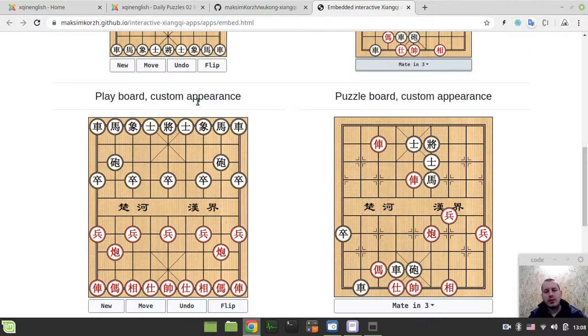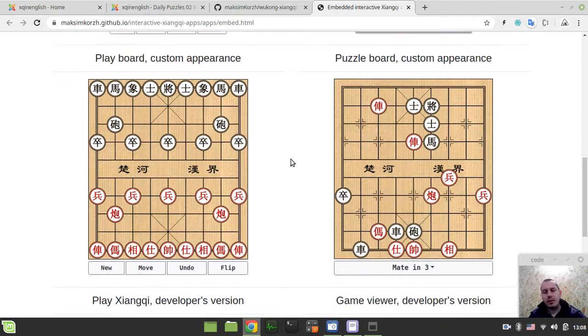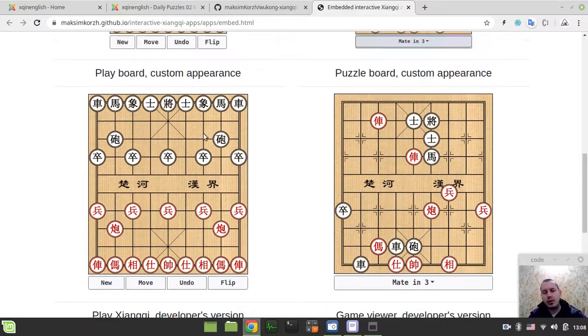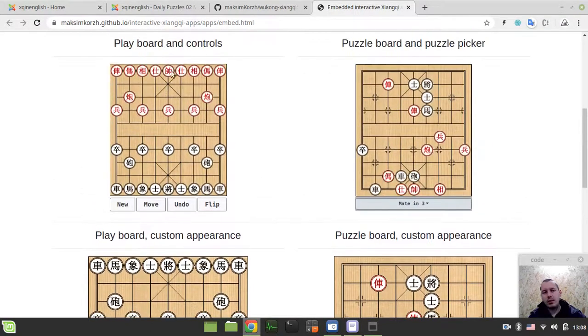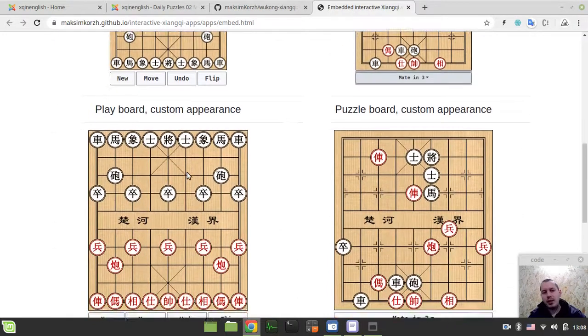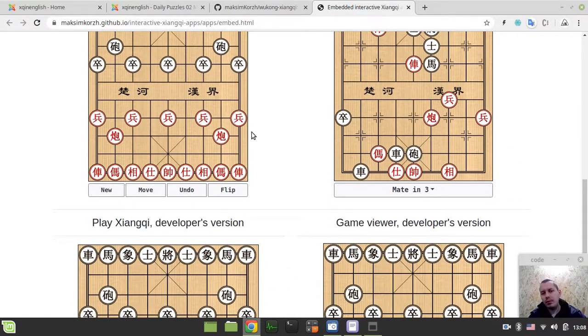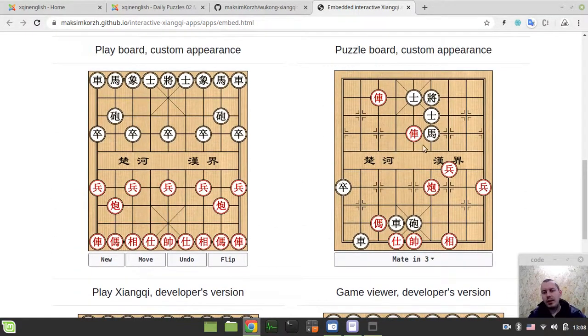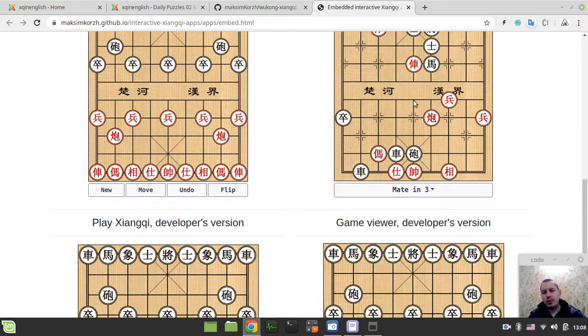Also, we can customize the board appearance and size. I haven't yet implemented different textures, obviously, but this is just a very initial proof-of-concept implementation. This serves the purpose of demonstrating that we can use different board sizes. This is the smallest possible one, and here we have a slightly bigger one. I'll walk through the code snippets shortly, so it will be much clearer how this works. And the same custom appearance for this puzzle board, literally just a bigger board here.